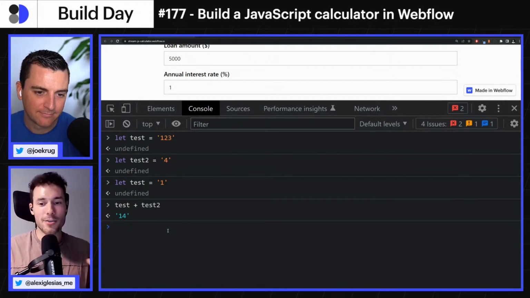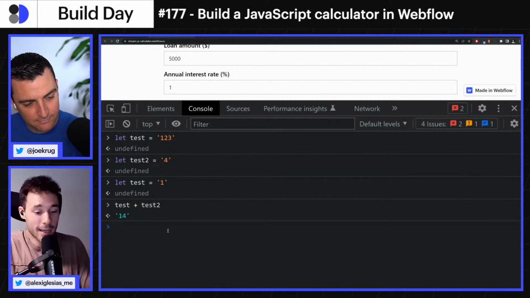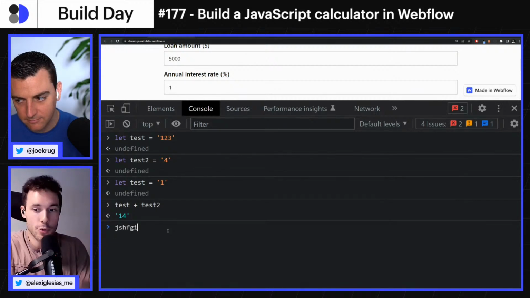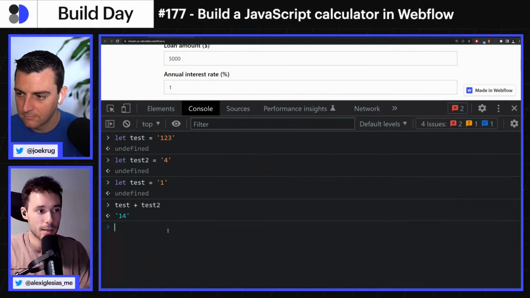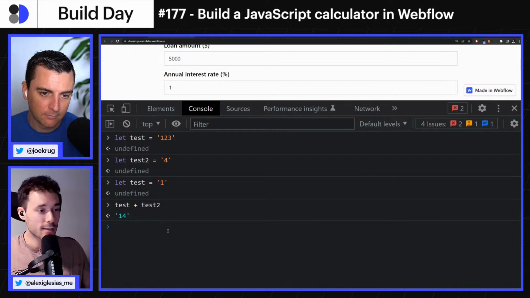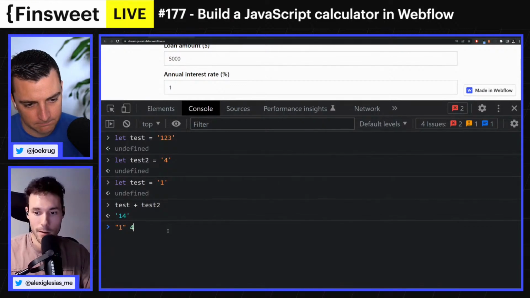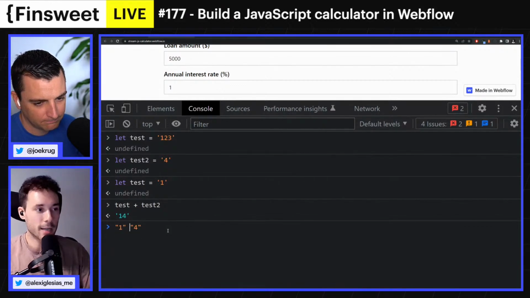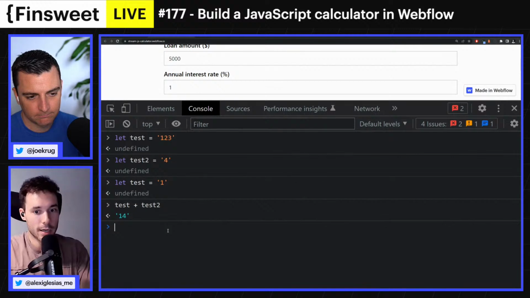What the hell, right? Okay, so the thing is that a string is considered as characters, as if you were writing anything, right? So when you're working with strings in JavaScript and you sum two strings, you're not summing numbers, you're just concatenating the strings. You're picking 1 and you're picking 4, and you're just putting one next to the other. You're just picking two characters and concatenating them, right? Because JavaScript is working with this value as if it was a string.